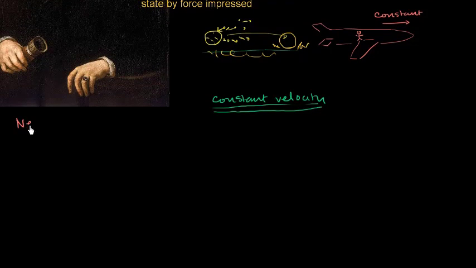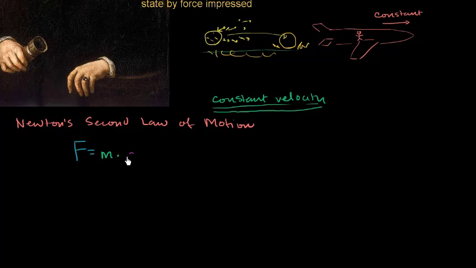So Newton's second law. Second law of motion. And this one is maybe the most famous. They're all kind of famous. Actually, I won't pick favorites here. But this one gives us the famous formula: force is equal to mass times acceleration. And acceleration is a vector quantity, and force is a vector quantity.